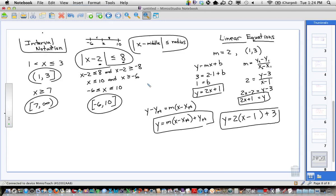Now what if I had given you 2 points? And do the slope, right? You do the slope formula, find the slope, and then choose one. And now, one person's might look different than another person's because they chose a different point, but if they would distribute it out and everything, it would simplify the same. So they really are the same, even though they would look different.